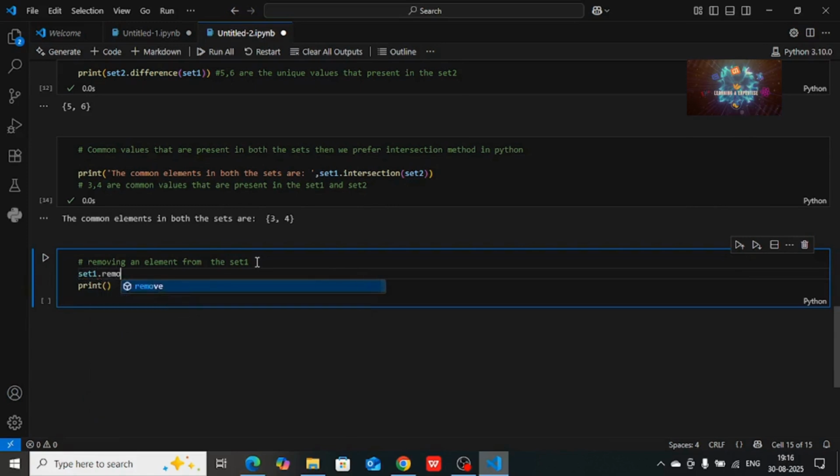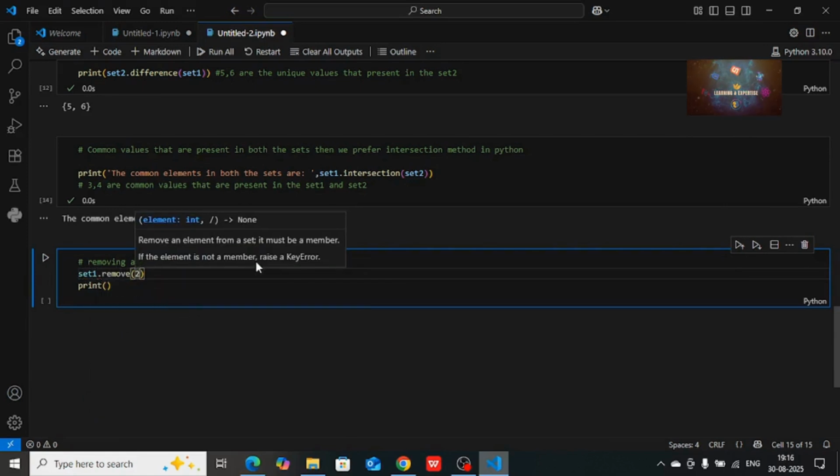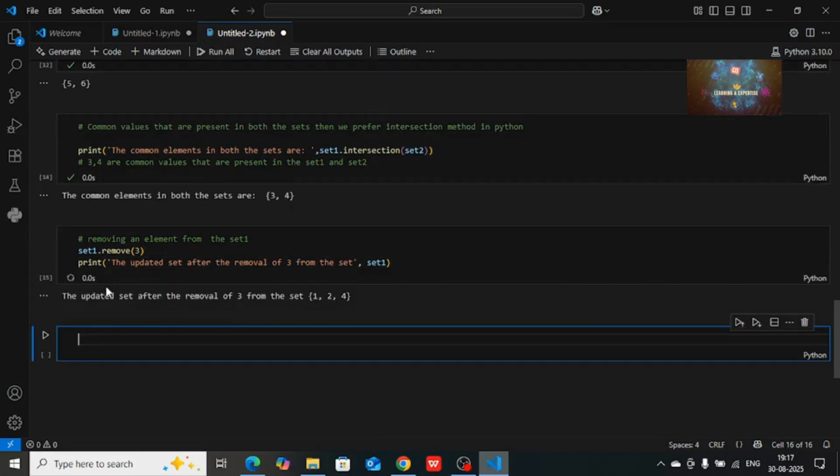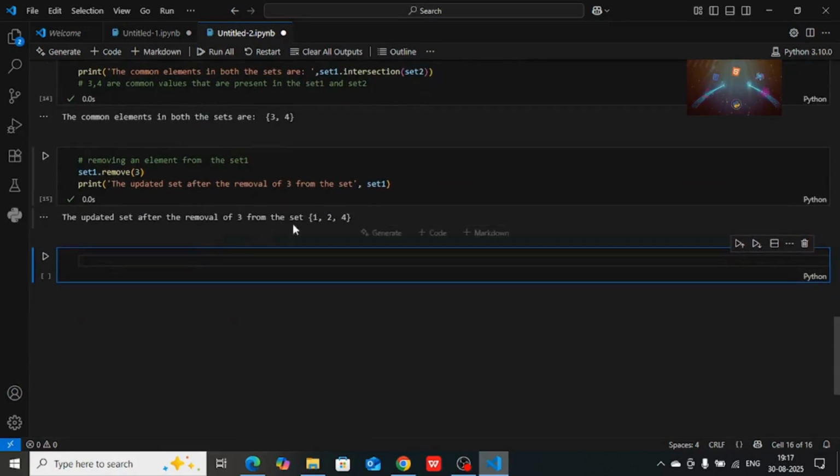So set1 dot remove of 3, and I want to print the updated set after the removal of 3 from the set. I'll run it. So 3 is removed from the set.